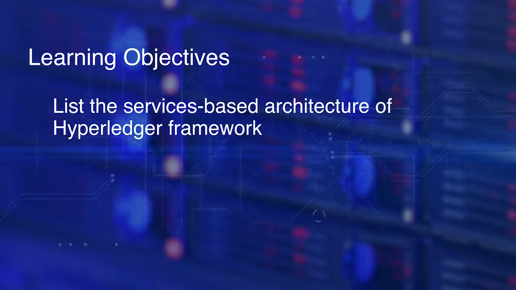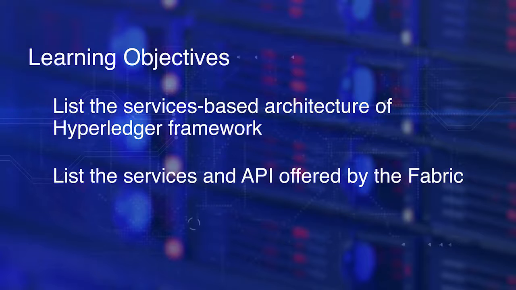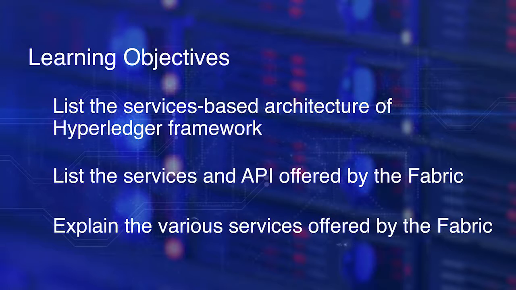When we begin the exploration of a new platform, it's a common practice to begin with a white paper about the platform. We will begin with a white paper that provides a services-based description of the Hyperledger. On completion of this lesson, you will be able to list the services-based architecture of Hyperledger framework, list the services and API offered by the Hyperledger framework, and explain the various services offered by it.